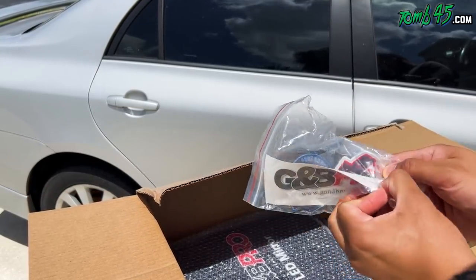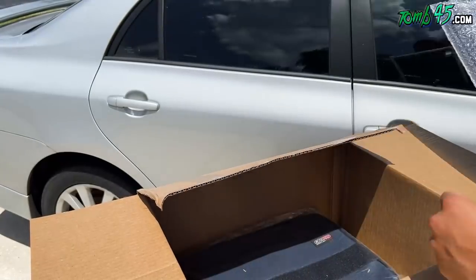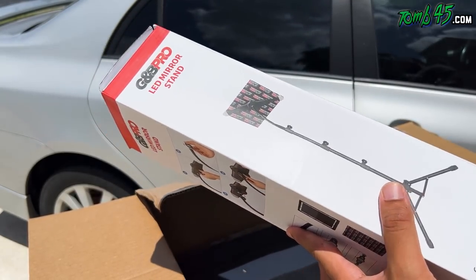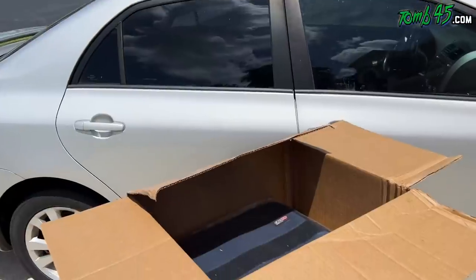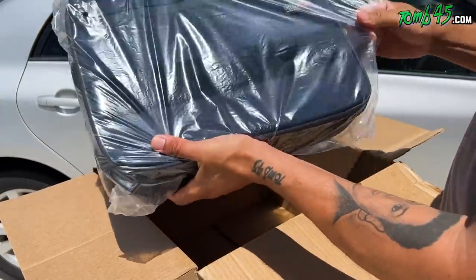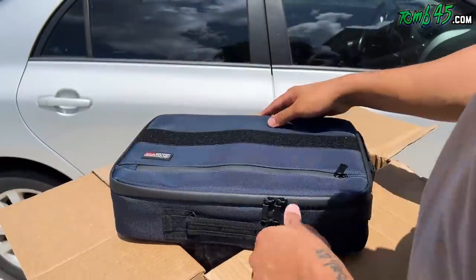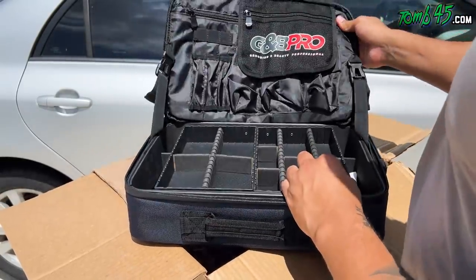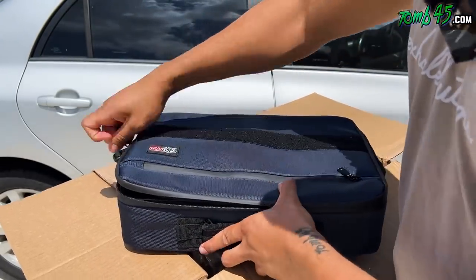There are GMB Pro patches — pretty genius, I like it. Oh, the LED mirror — this is pretty cool. You put it on a tripod for your clients during house calls. This is the stand for the mirror. I was thinking about doing a self-cut with just this stand. There's a neighbor in the background pushing a Segway baby stroller — these neighbors are different out here. This is a really cool mobile station, something I would rock with because it's not so big. One of the most annoying things at airports with big mobile bags was TSA stopping you every flight. This right here is more my style — subtle, fits in a book bag.